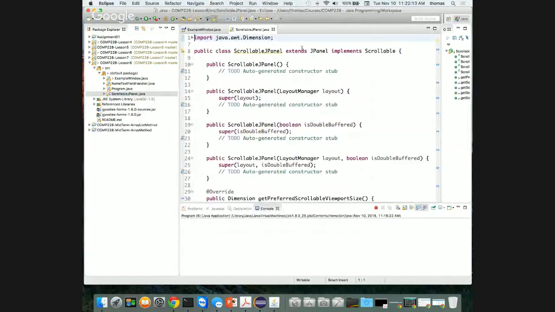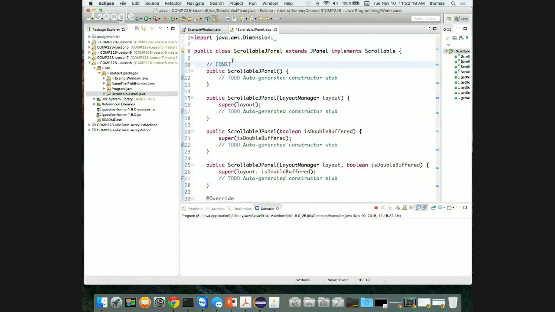All right. So here's my constructor, and here's my ScrollableJPanel. Here's my layout manager. So there are two constructors. One is the empty constructor. Do I really need this one?